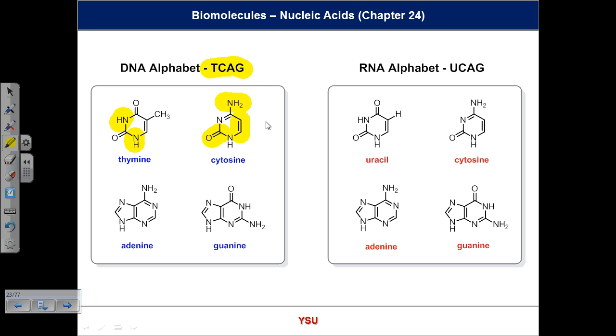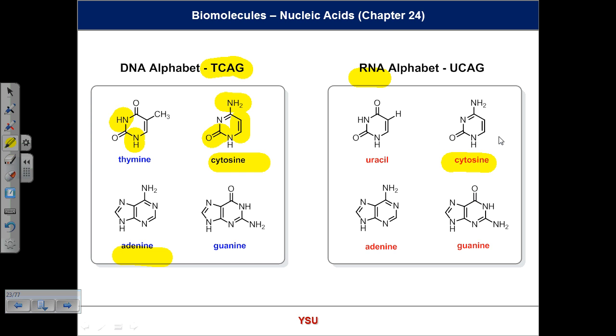There are really two types of bases that you need to worry about. When we say base, it's this unfortunate term that's been carried through biochemistry and biology. They are basic, but we refer to them as bases. You have the six-membered rings called the pyrimidines, and you have these bicyclic systems called purines. And you will see a little bit about how they're made and how they're recycled in biochemistry when you take that. We have two alphabets. We have DNA, which you'll see in a second involves a deoxy sugar, and you have the RNA alphabet, which involves a hydroxylated material. And we'll see a very similar setup in which the cytosine repeats itself on the right.